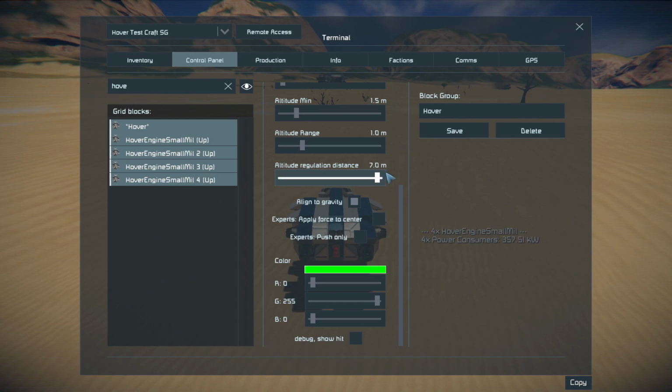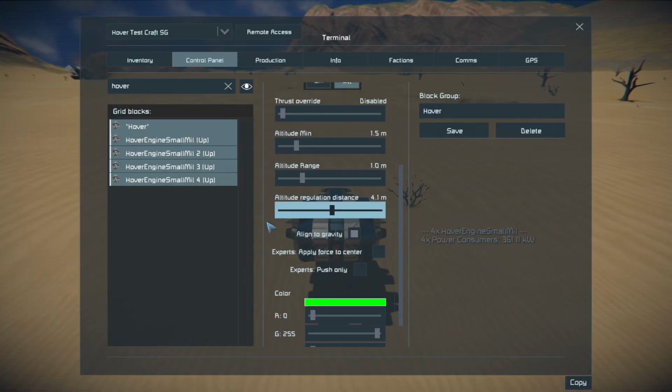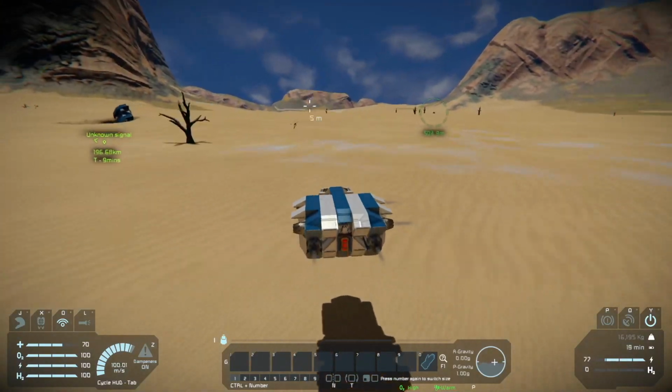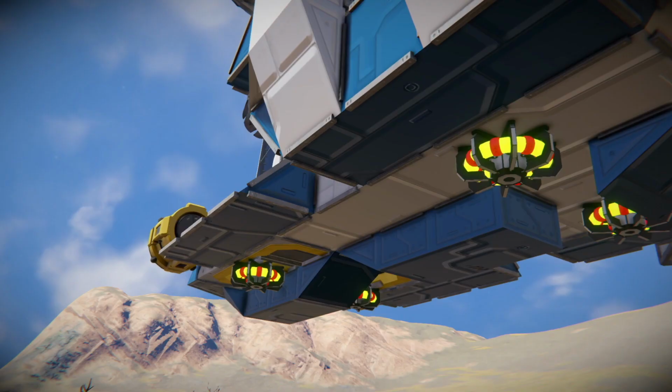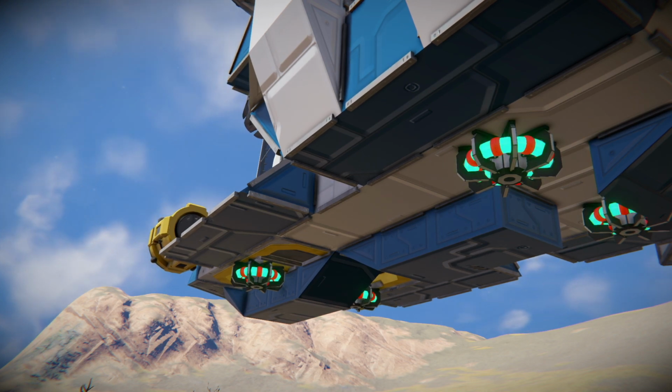Altitude regulation distance. This works kind of like the pressure on a spring. The higher the setting, the tighter and less flexible the spring, and vice versa. And color, using RGB values like you would anywhere else. FYI, these all work with the legendary Build Vision mod, which I highly recommend.